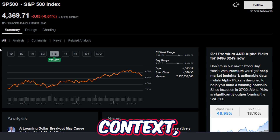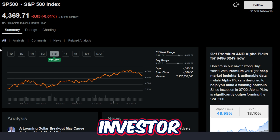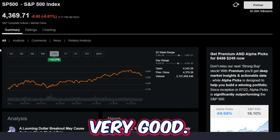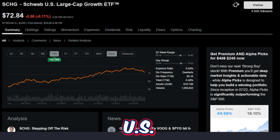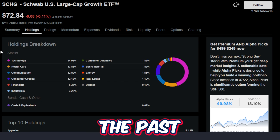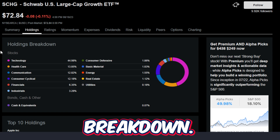Just to give some more context, the S&P 500 index — one of the most popular investments for pretty much any long-term investor — year to date has seen a 14.27% return, which generally speaking is very, very good. But looking at the Schwab U.S. Large Cap Growth ETF's year-to-date return, it's not even comparable. Digging into the exact reason why this ETF has performed so well over the past 10-plus years and year to date, it's of course because of the holding breakdown.